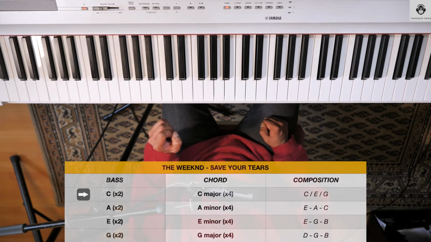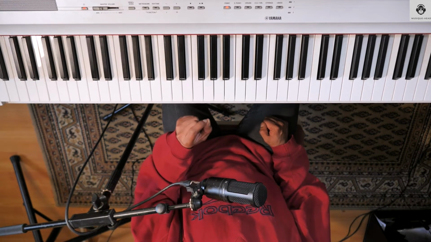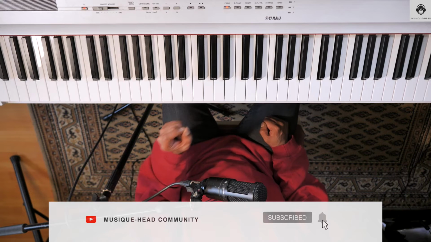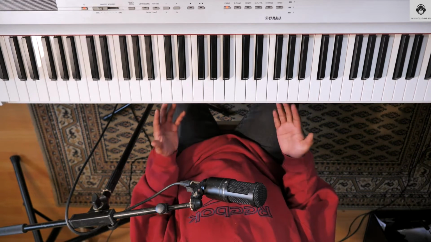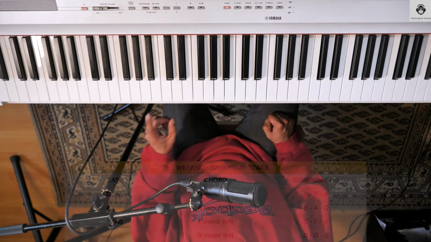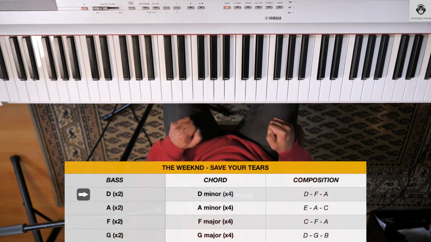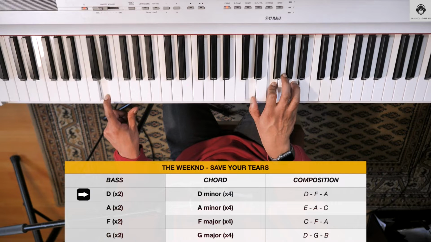So, you played this table twice, and to finish the verse, you will need to repeat that table 6 times in a row, so 8 times in total. You will then be able to move on to the pre-chorus with this new table, and directly with the lyrics, it should sound like this.